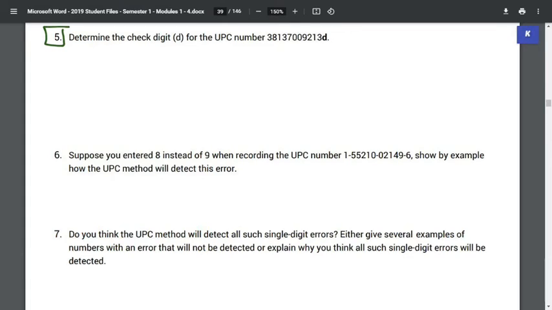All right, and then the second type of problem that you'll see either on a test or on a quiz is one like number 5, where it wants us to determine the check digit to make this a valid code. So this is another one that I would like you to try on your own. We need to see that the check digit's the 12th position, so that's an even spot. So think about what number you would have to place right there for this code to be a valid code. So I want you to pause and try that on your own to see if you can figure out what it's going to be.